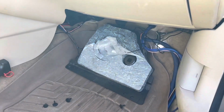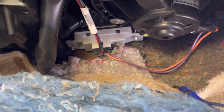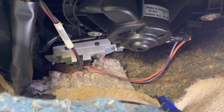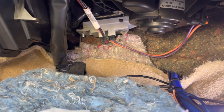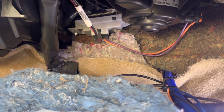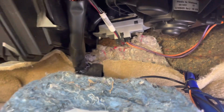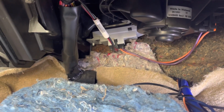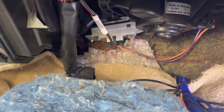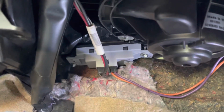Turns out it was the blower motor resistor, which is right under here. I'm putting the new one in now. To put it back in, it came with 2 new bolts. Now, the other videos I watched on YouTube, when they took their original one out, one of the guys said it was 5.5 millimeter bolts. But when I went to do mine, it was riveted in. So I had to take a drill and drill them rivets out. My new one that I just picked up at CarQuest came with 2 new bolts, as you can see there.